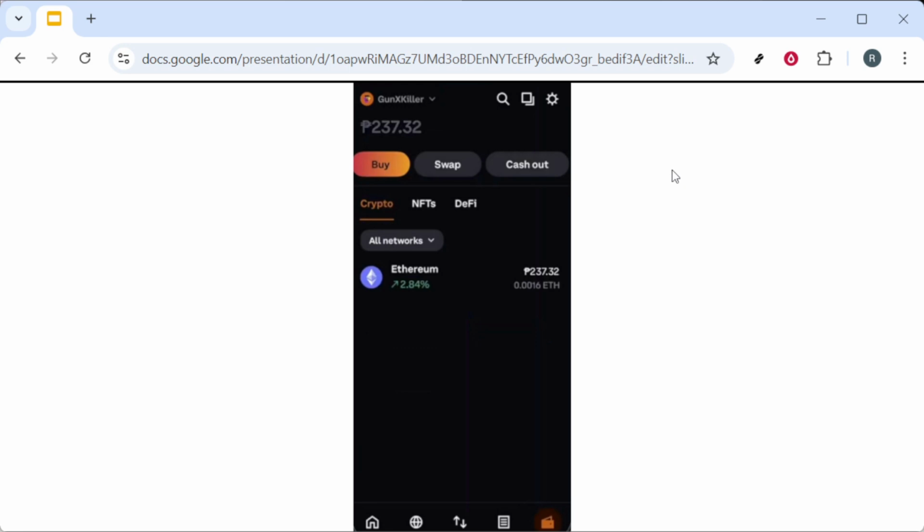Next, log in with your account. Enter your credentials as you normally would, and wait until you're fully signed in. Make sure you're in the correct wallet and that you've selected the account you intend to use. If your app ever asks for camera access later, that's required for scanning QR codes, so be ready to allow it.